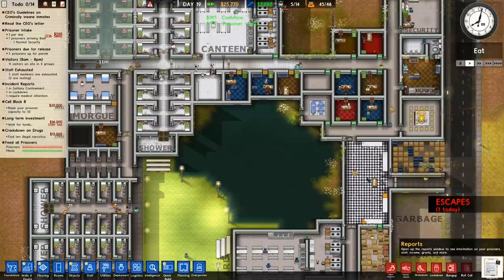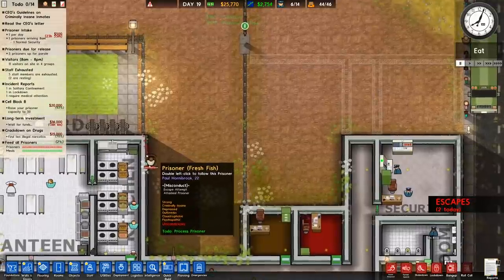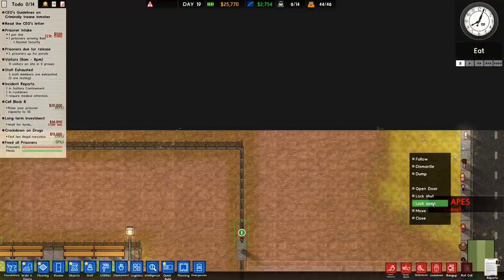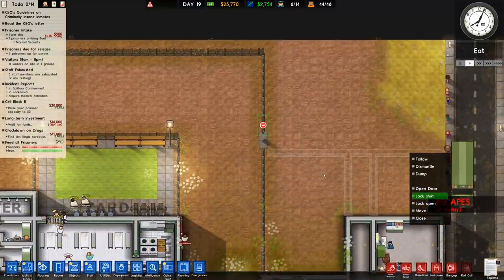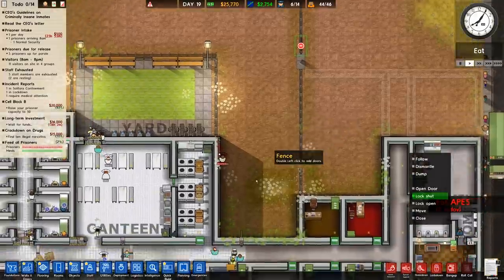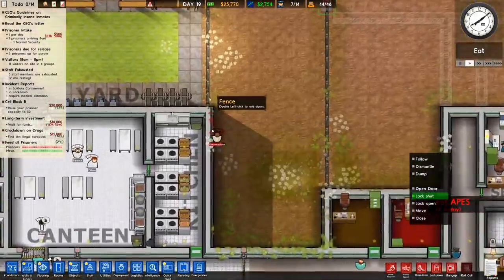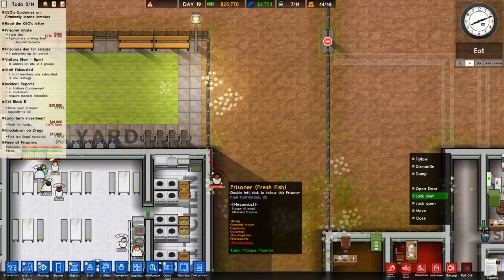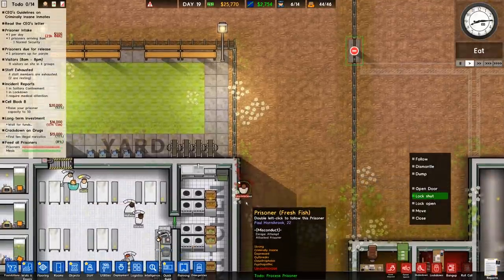Alright, let's also turn off... Oh. Uh-oh. That's not good. Oh, we've got a tunnel. I knew I shouldn't have locked that door open. That was a mistake. Do we have a tunnel? Or, like, how do you get there? Oh, did you climb the fence? Oh, I forgot they could do that. Yeah, that's why we want barbed wire.